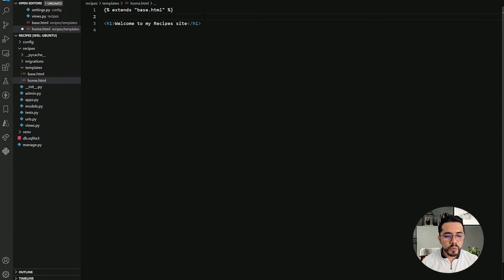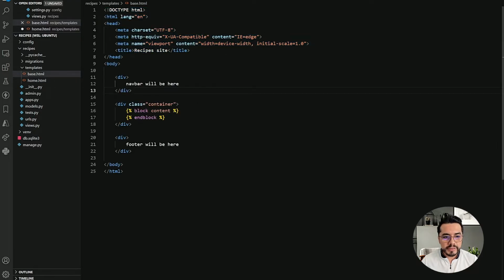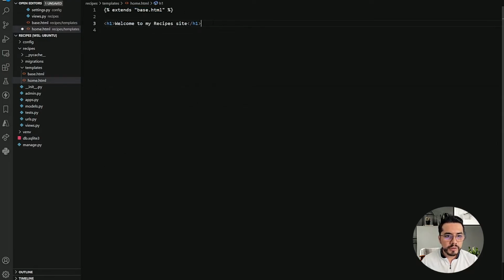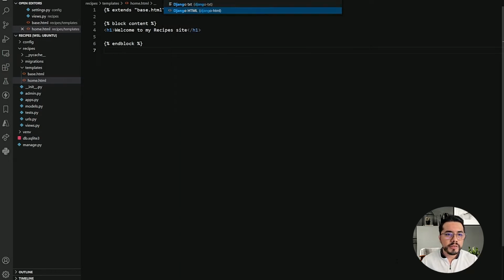And now we need to specify that this content, I want them to be rendered inside here, inside the block. So let's grab this with a block and the name of the block. We call it content. And we need to end that block in here. My color coding may not be matching yours. By default, I have this configured to look as HTML. That's the color coding that you most likely have. Great. So we have everything.